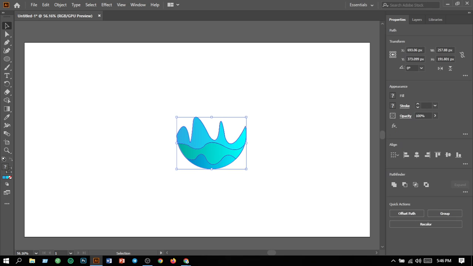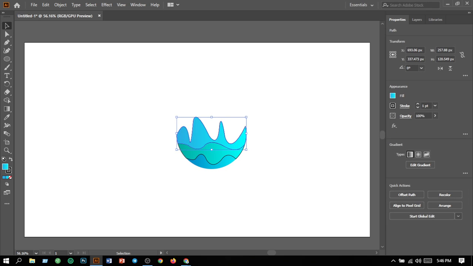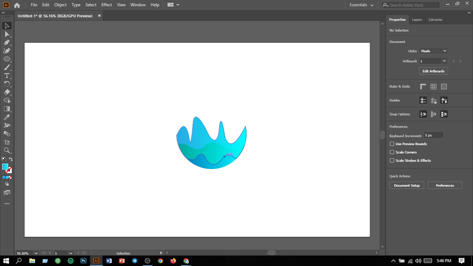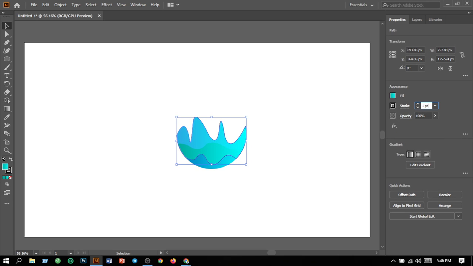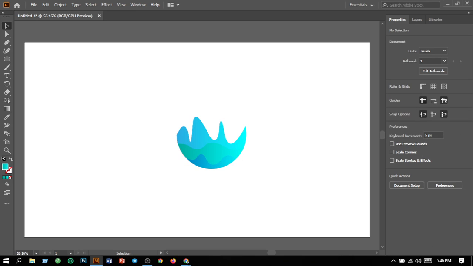And here is a stroke, so I will turn off this stroke, and this stroke should be 0. Here you can see I made a fusion. How does it look now?